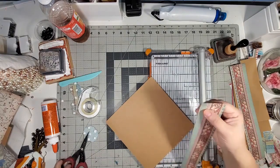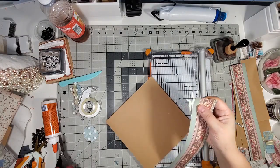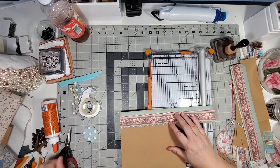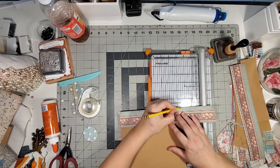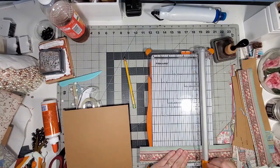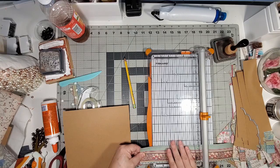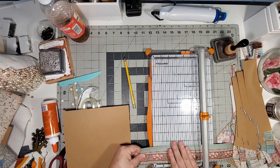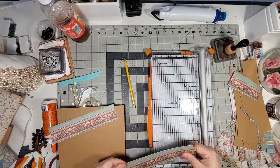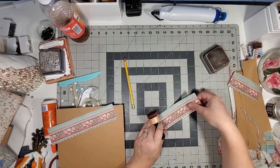And I am going to, one second, I have a bit of glue from the binding that I need to remove. So this is going to go like this. So pencil, here's where we are going to cut, and then we are going to do the same with this one. Okay, now I'm gonna move this for a second, and this is the edges.